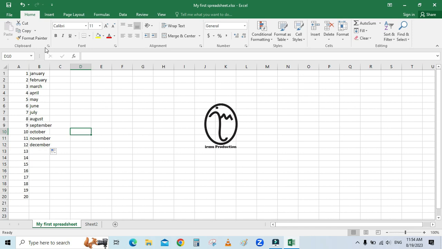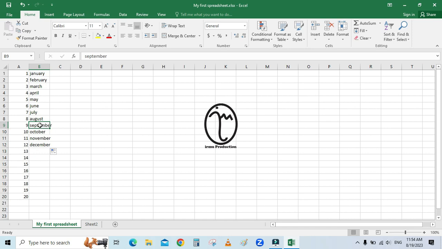Now the other important information is that you notice some of the months are not fitting in the cell, like September. You find that the word September is not able to fit into the cell. It's going beyond cell B9.